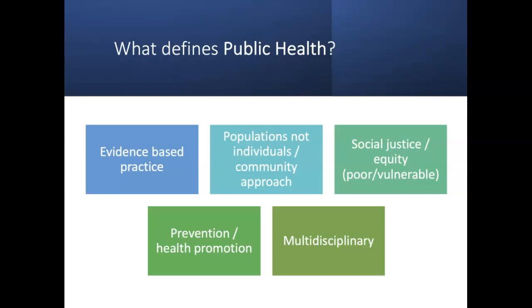Public health also is focused on improving human health from a population perspective versus an individual perspective, which is the biomedical model. And so this is one of the key differences between the approach of medicine and the approach of public health. Public health has a real sense of social justice and equity, and it focuses on those poor, those vulnerable, those with inequities. And again, we've seen this loud and clear with COVID, that there's certain groups who had higher rates of COVID than other groups.